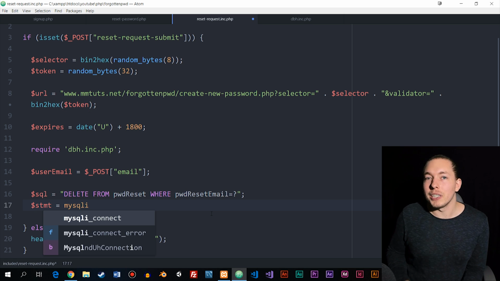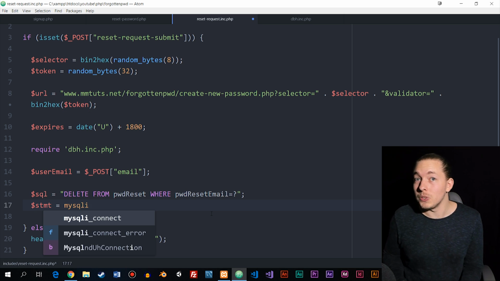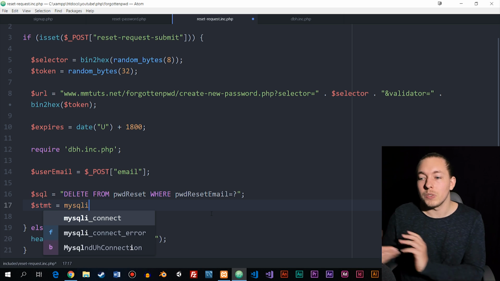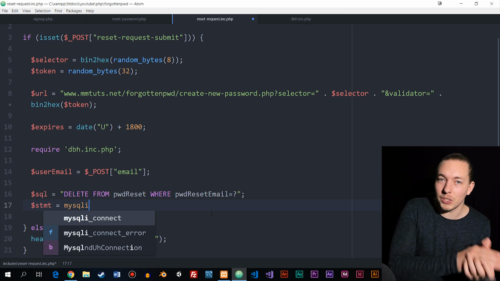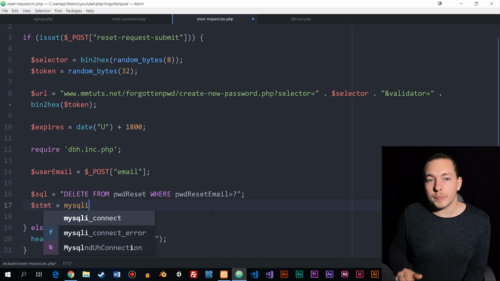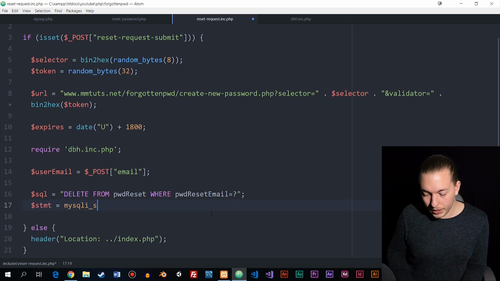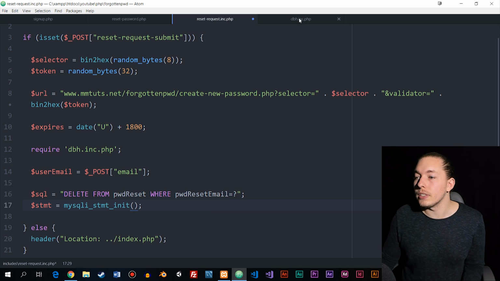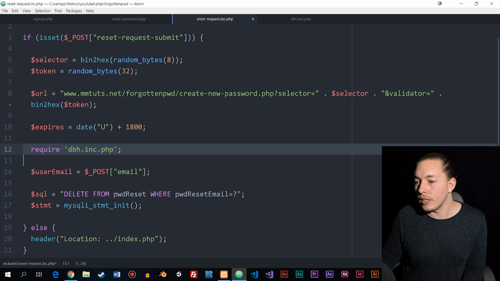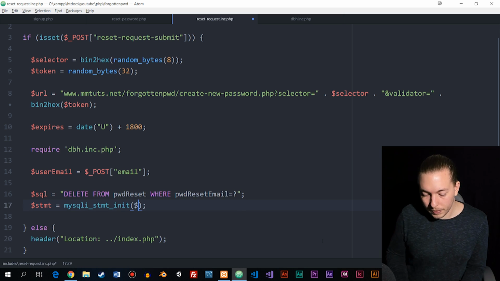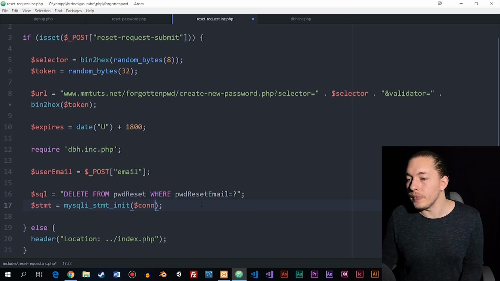MySQLi. And this is a MySQLi way to do it. If you want to do it using something else, then do that. This is going to be using PHP MySQLi functions, just so you know that. I'm going to say mysqli_stmt_init, for initialize. And then we just need to initialize the connection from inside the database file, which we linked to up here, right there. And that is going to be the variable con variable we have in there.